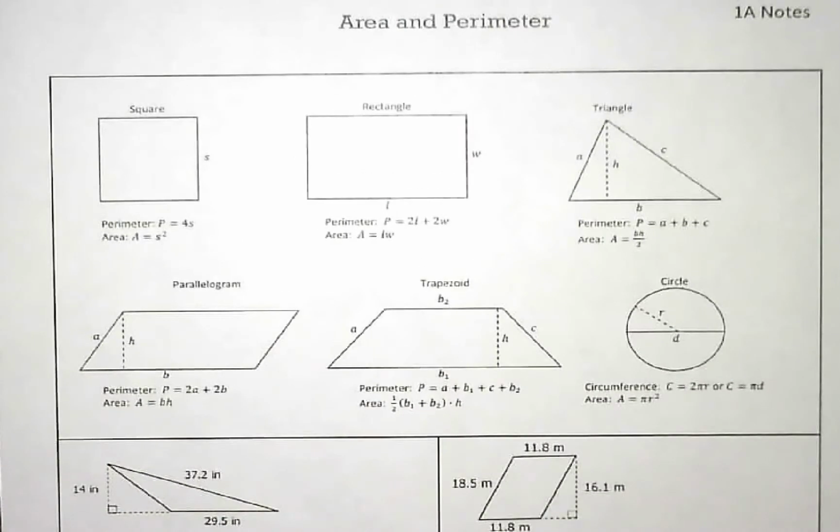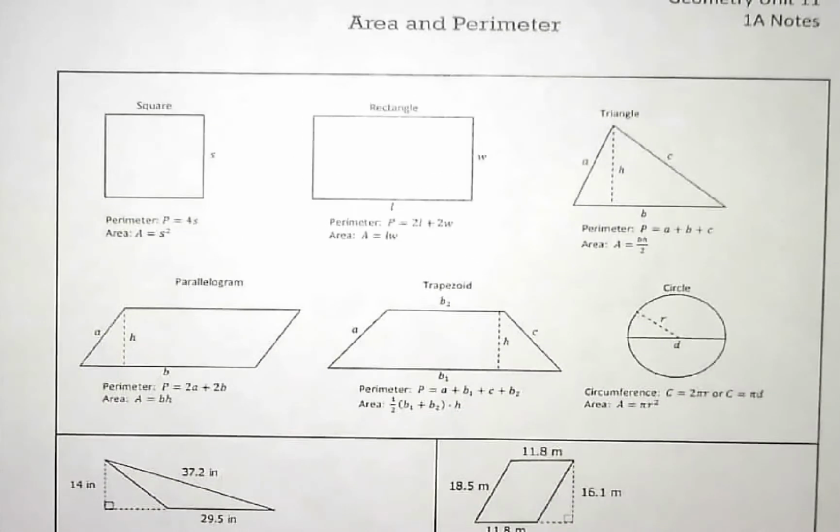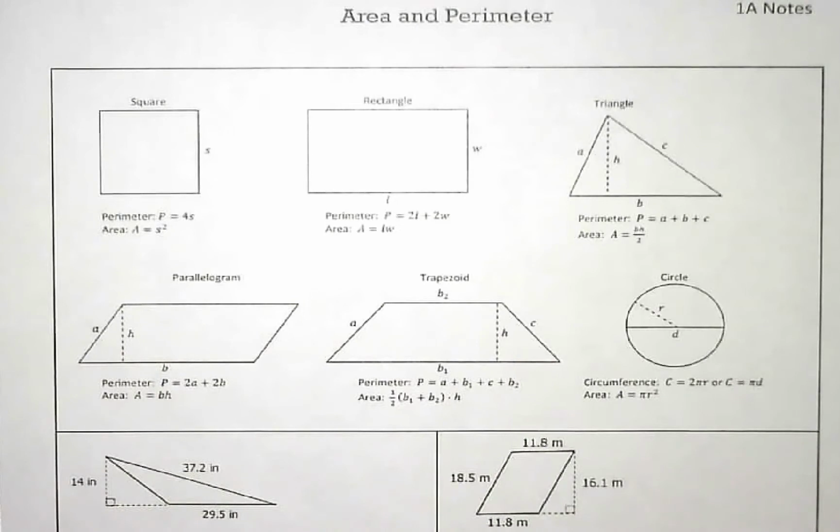Okay, we're going to do some notes about area and perimeter. I've got perimeter up there, but we don't do a whole lot with that. I know this is a review topic for a lot of you, so I'm just going to go through a couple of examples where maybe the items for the formulas aren't quite as obvious, or maybe you have to do a little bit more work to get the items that you need for each formula.